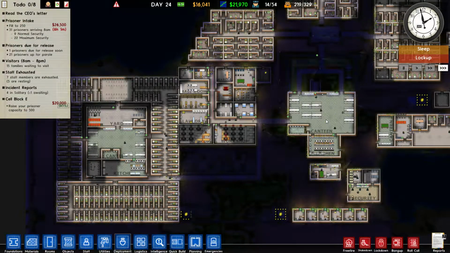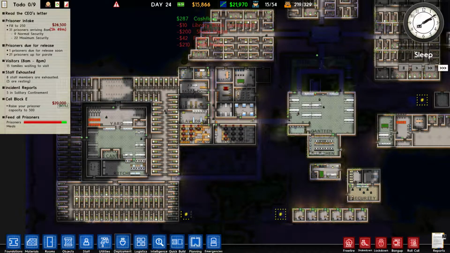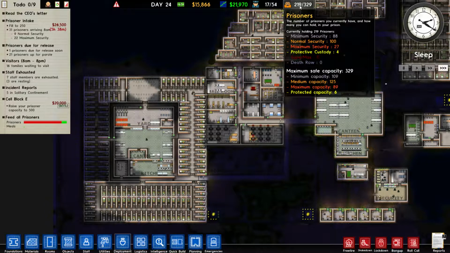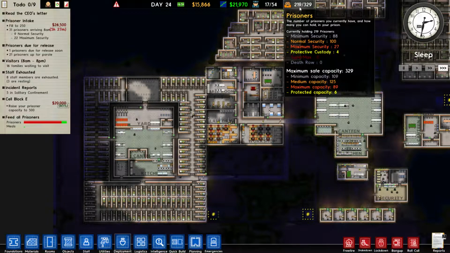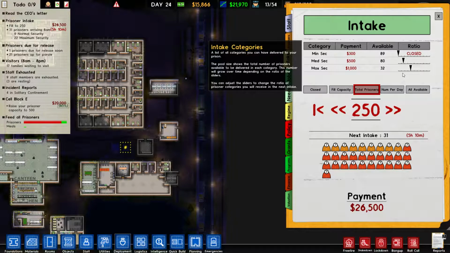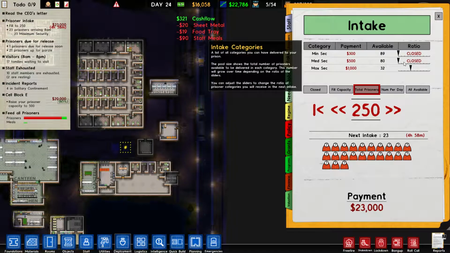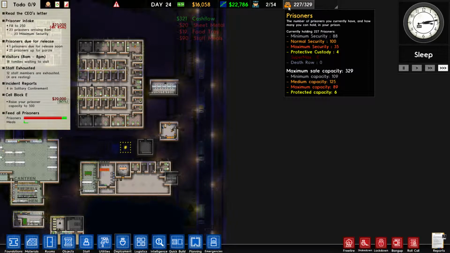Now we should probably increase the speed a little bit just to try and get some more cash in. How many prisoners are we going up to? 250. We've got 9 normal and 22 maximum security. So we're going to be pretty much at the limit for minimum and normal security, and significantly below for maximum security. To be honest, I reckon if we do that for now, just taking 23 maximum security and leave the normal security. It's debatable, to be honest.